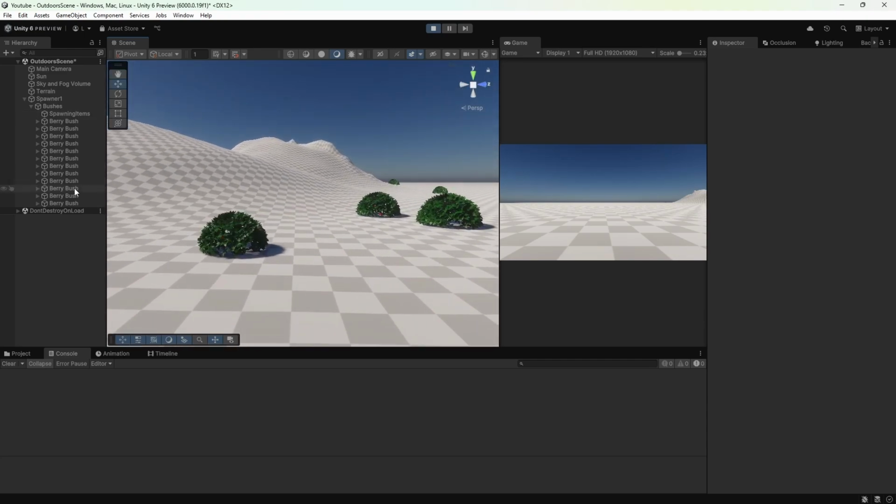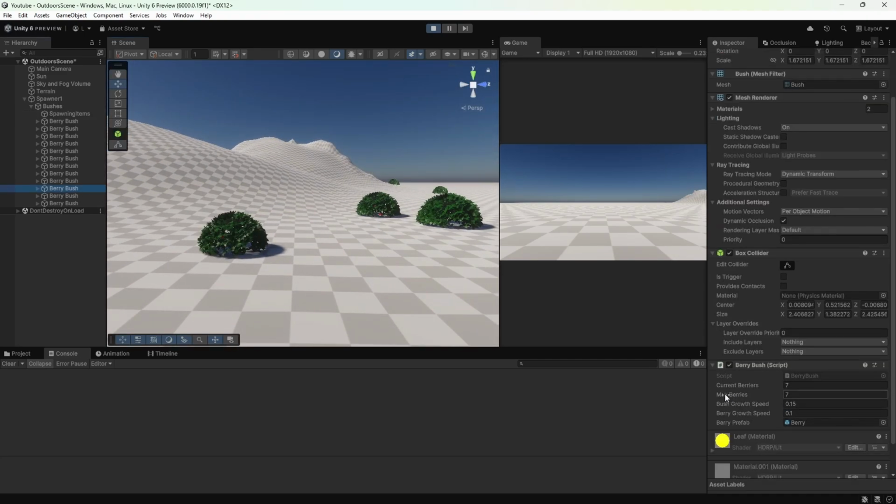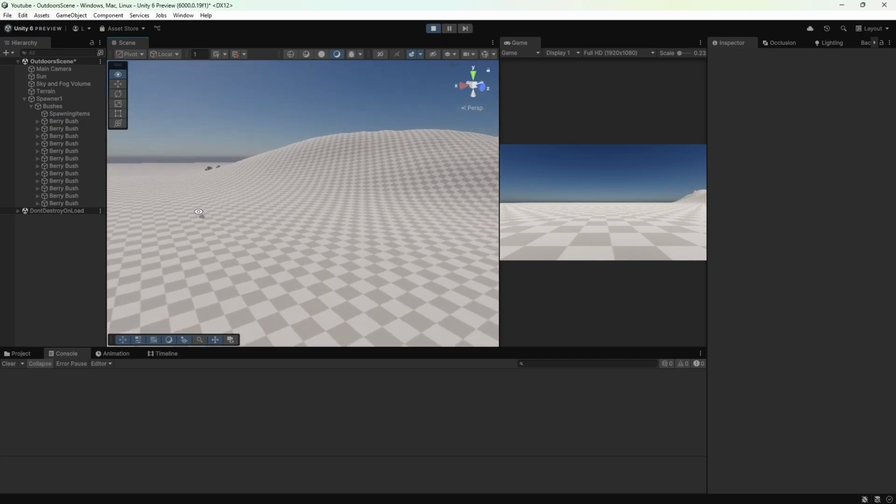Everything works. If I click on a random bush, the max berries are different to this bush here. That's 7, that's 6, that's 7, that's 7, that's 6, that's 7, 7, 8, 6, 7, 7, 7, 8. It's all random.